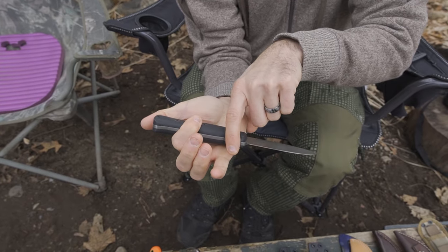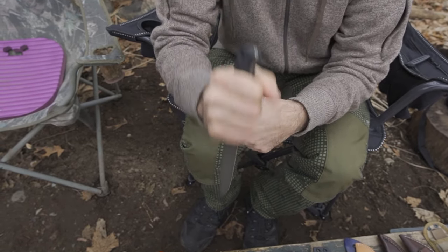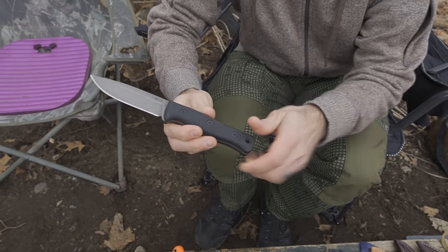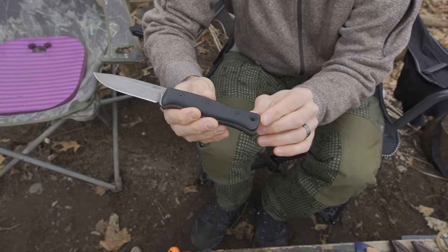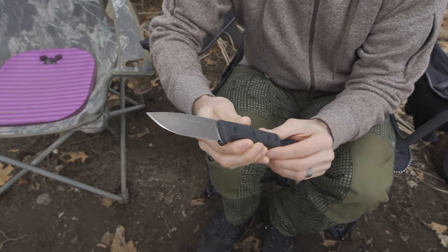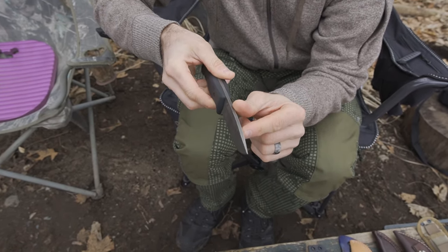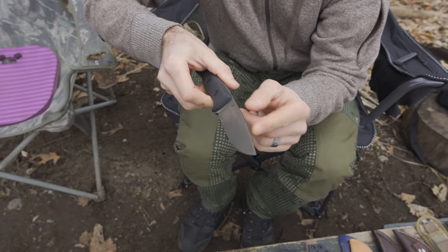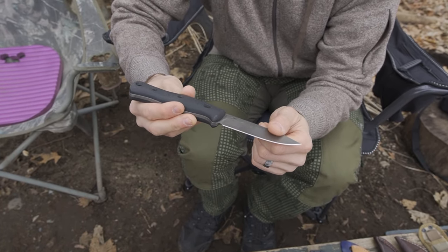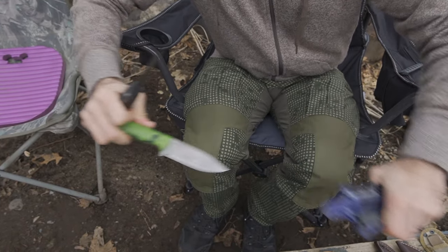Fairly reasonable guard, a little bit less than some of the others, but again, you can definitely do some of those stabbing tasks, rounded over the top, comfortable, chamfered on that lanyard hole there, which is a nice little attention to detail. Just a beautiful job with the CPM 3V. People have absolutely beat on these blades and they perform extremely well.